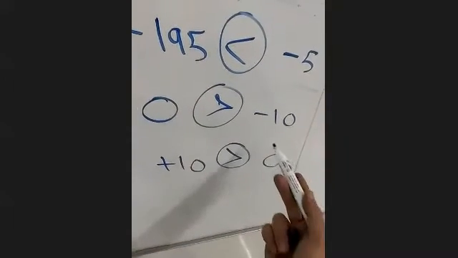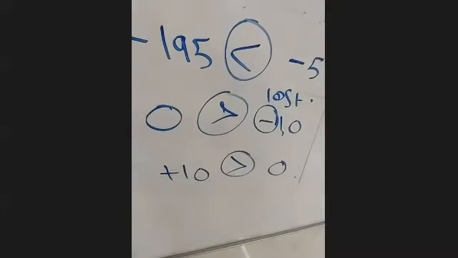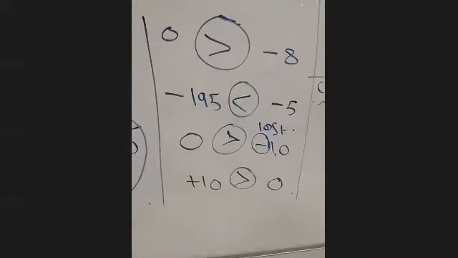10 riyals. Got it? So the negative means lost. You are losing. Okay? So the 0 is bigger than any negative number, but any positive number is bigger than 0. Got it? Yalla, go to the check, ya Ahmad, and read it for me under the example.